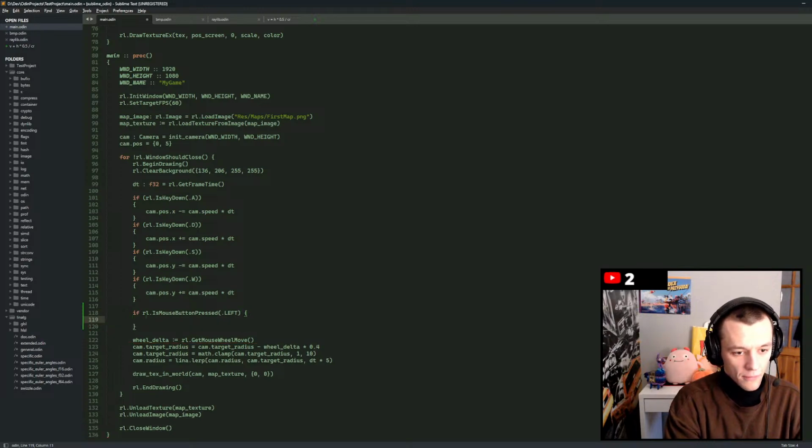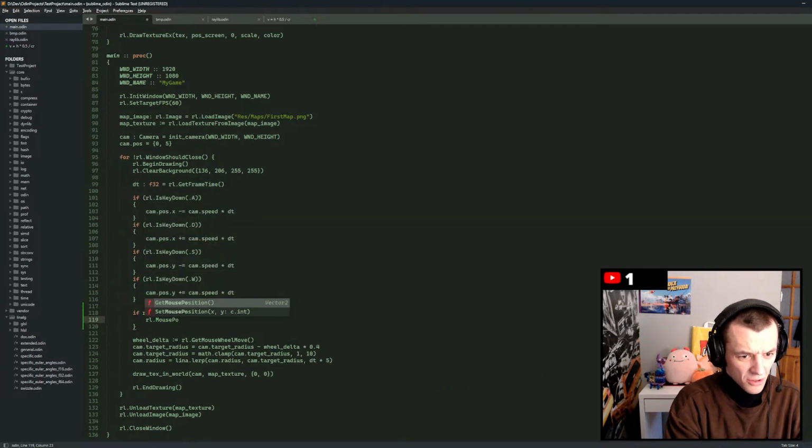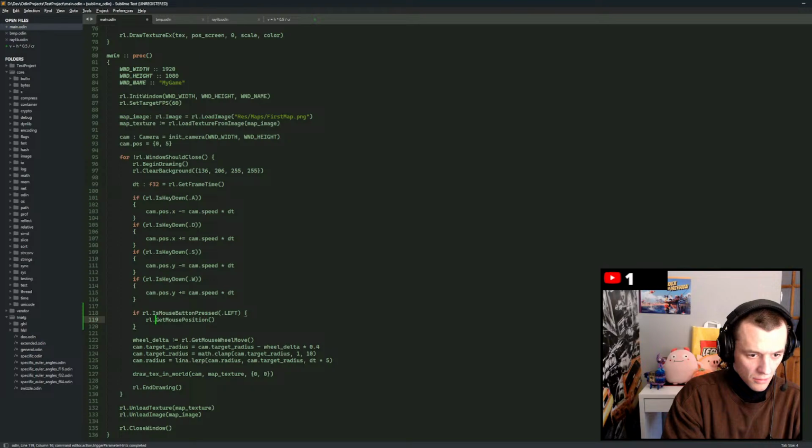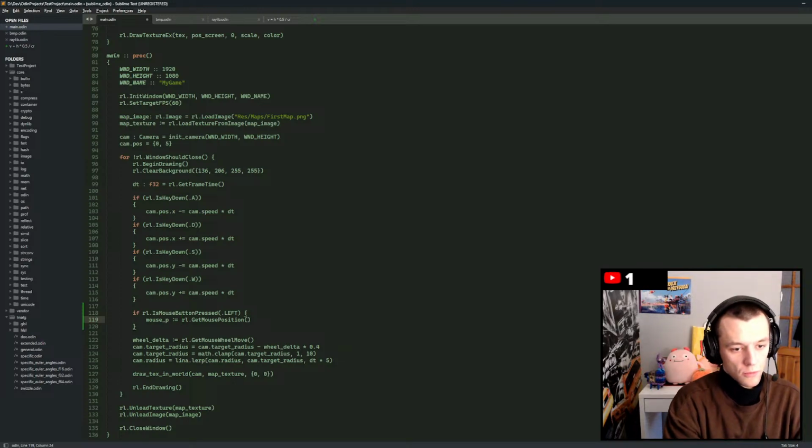Okay. RayLib mouse position, get mouse position. Very easy. Mouse P equal to get mouse position. Okay.